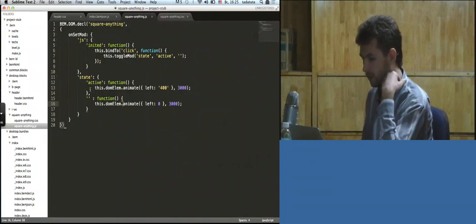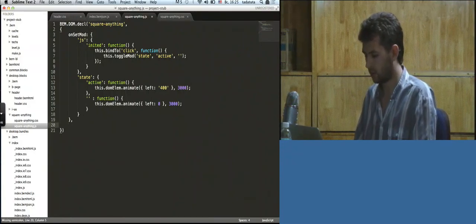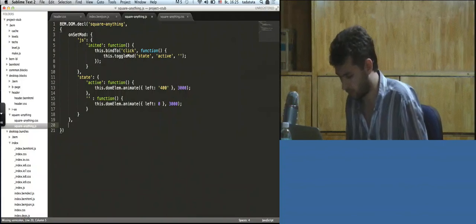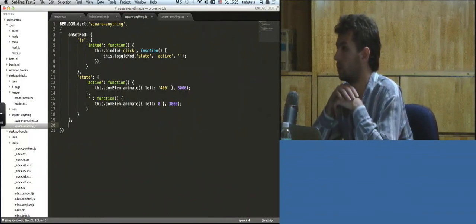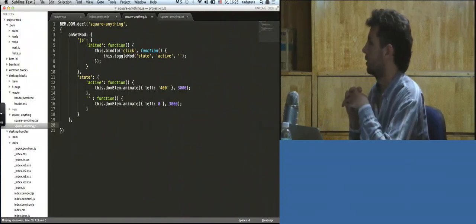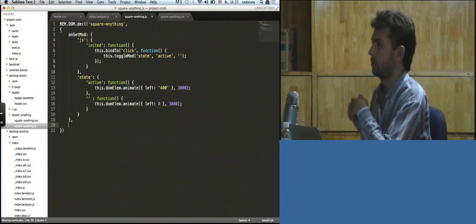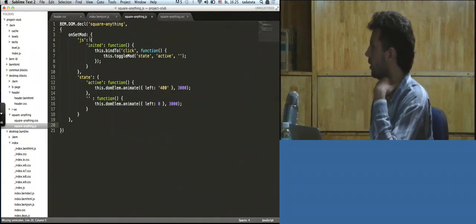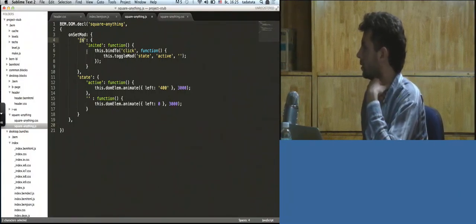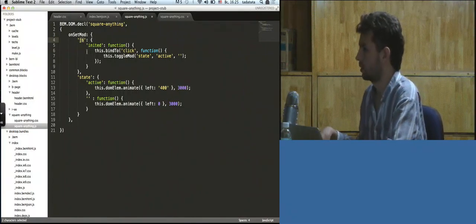Each block may have a lot of special methods. It may be anything you want. Question? Sure. Modifiers that you have, so state is the modifier here? Yeah, it is a modifier and it has some values, for example, value active. So is the set of modifiers predefined, or can it be any modifier? Absolutely any, but just this one is predefined. It is fired automatically when that block is initiated with JavaScript.